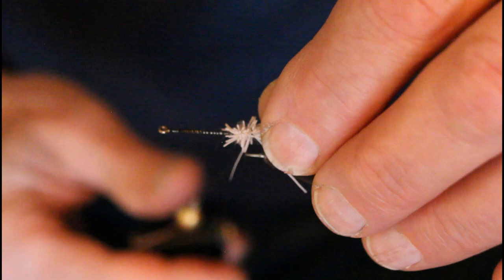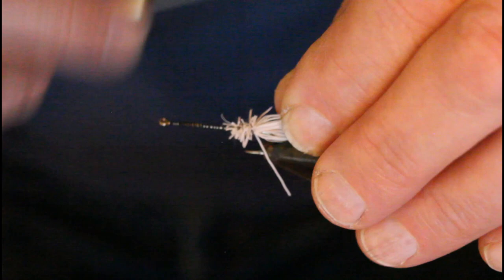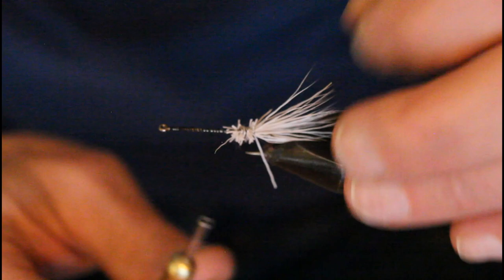So now I'll give those the major cut that they need, and I'll go through those tag ends with the thread and back, firmly securing and cementing that into place. There's a lone wayward hair there. We just pinch that and yank it off.